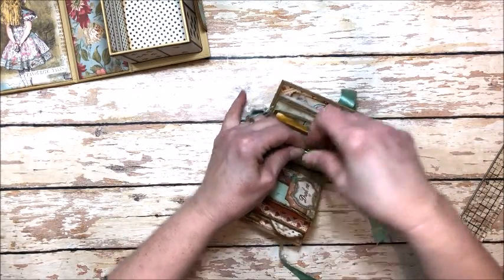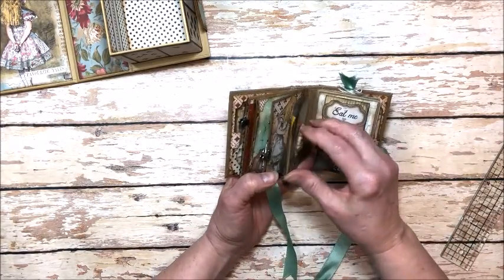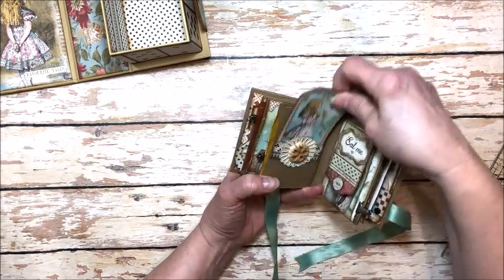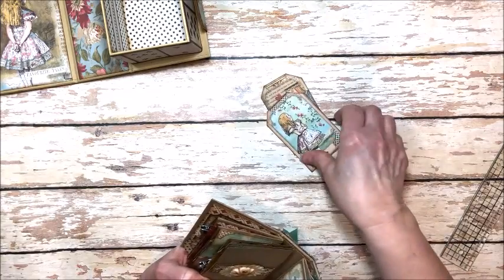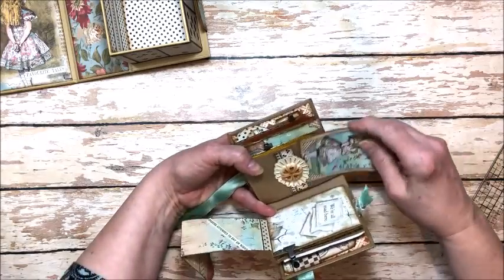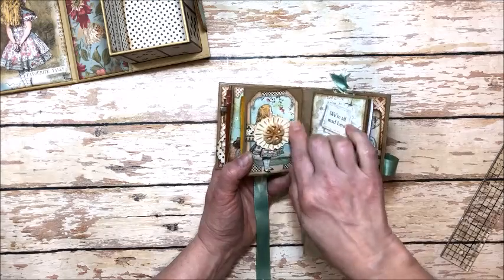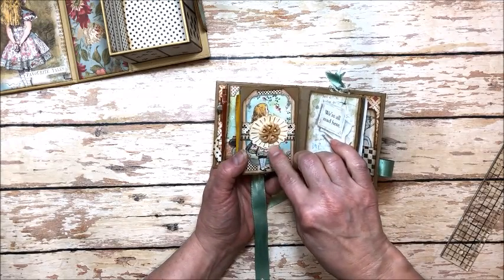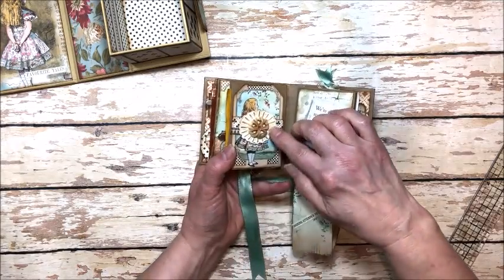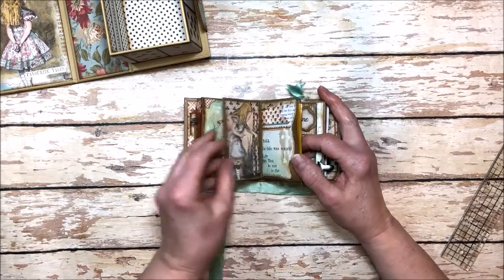I just wanted this to be a really fun, interactive lap book. And then just a cute little look page, pocket with a tea bag. And this page has a belly band, and these are just tags cut from the collection. Super cute. King of Hearts, Alice, really cute. And this is the other of those Tim Holtz medallions that I think they're, I don't know, embossolets, I think maybe they're called. And a button from my stash, which I think I got at Funky Junkie. So that is the second section.